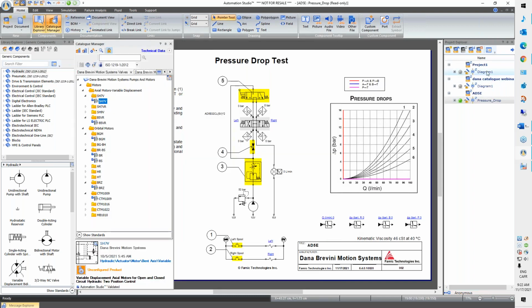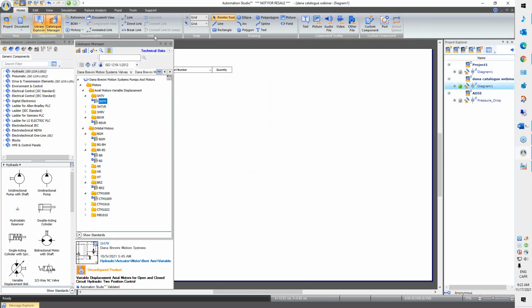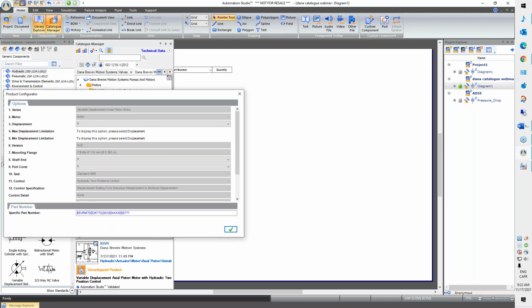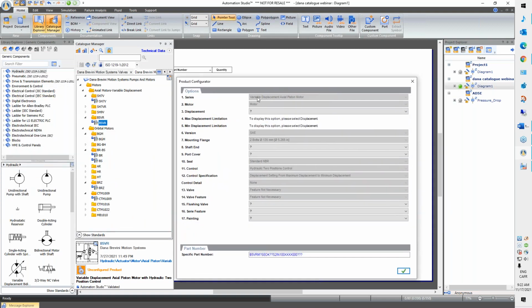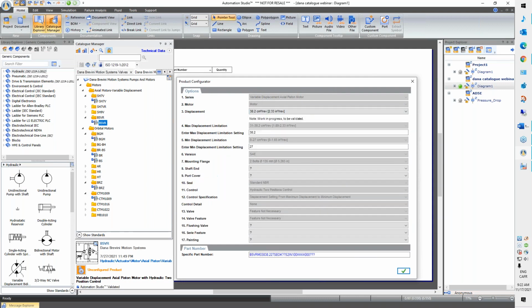Now I'll close this and I'll go back on a blank page there, so I can show you how to use these products. Once you have identified the product that you want, you can click on this icon to configure the product. That icon will open a series of menus based on the specification, the PDF of that product series, and you can select the different parameters for your motor.